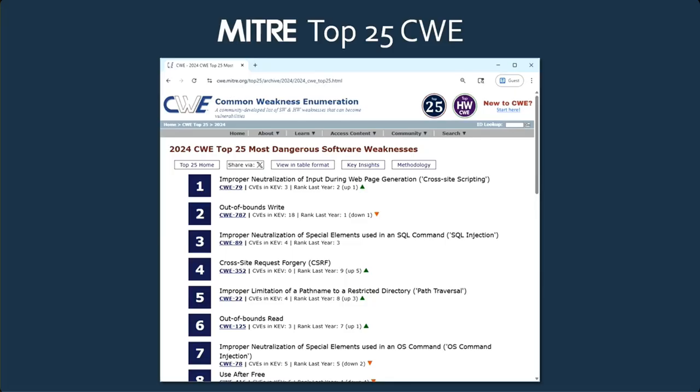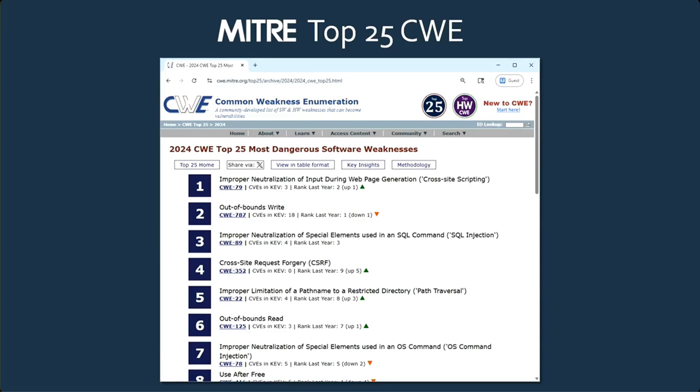One of the things MITRE does is publish an annual top 25 list of the most dangerous software weaknesses on the software landscape today. And as technology changes, they update this list. You can see the little green and red arrows that show how some of the CWEs moved up or down from the previous year's ranking. But if you look at this list, you'll notice these don't really apply to LabVIEW.